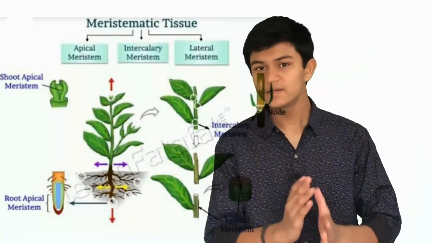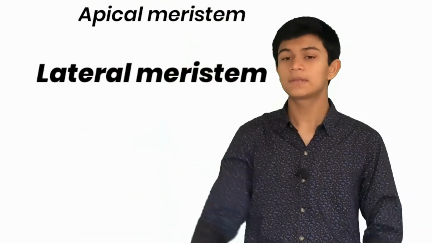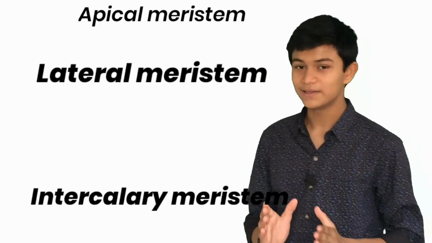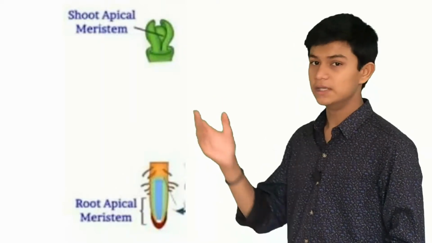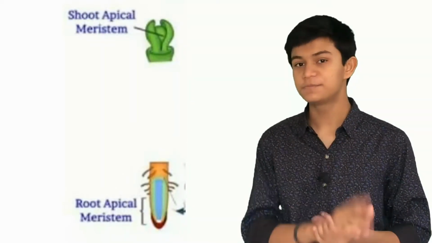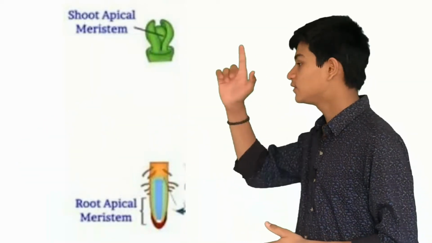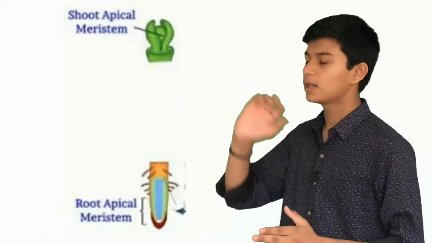Now meristematic tissues are divided into further three parts. The first one is apical meristem, the second one is the lateral meristem, and the third one is the intercalary meristem. Now don't be let down by this. Now let me make you understand. The apical meristem are present at the growing tips of the roots and also the leaves. Now these growing tips will divide themselves and break down and grow the tips of the leaves and also the roots. It enhances the growth of the plant's root and also leaves.